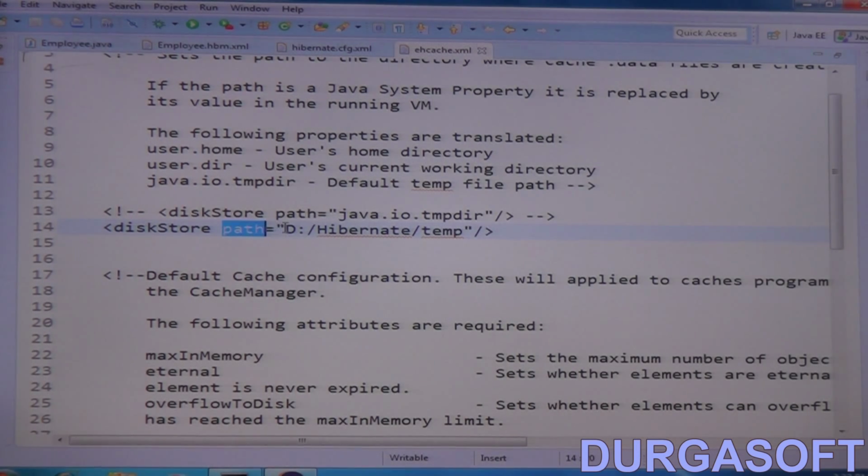For this attribute we pass our second level cache location. In this system I created one path, d:/hibernate/temp. Whatever objects are loaded into the second level cache, those objects are available in this location.